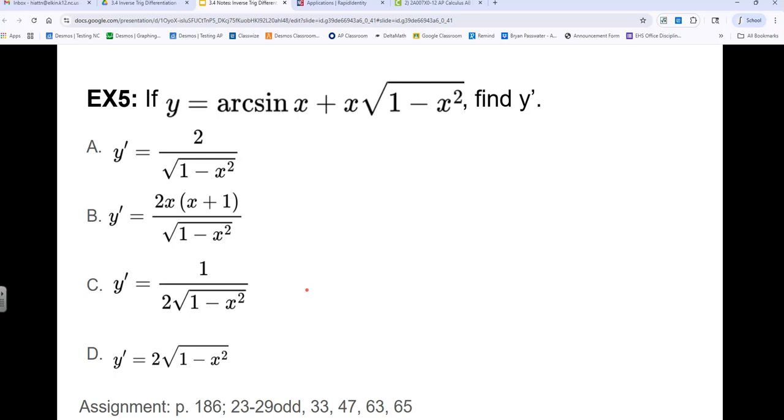I shall have you try this one on your own. Okay, the inverse trig part of it is easy, right? Because the inverse trig part of it is arc sine of x. That should be a very easy inverse trig right there. That's not hard. You do it separately from this stuff. What do you have to do right here?